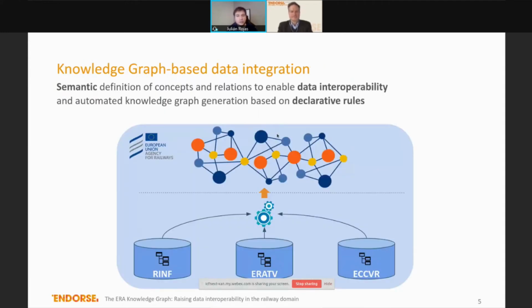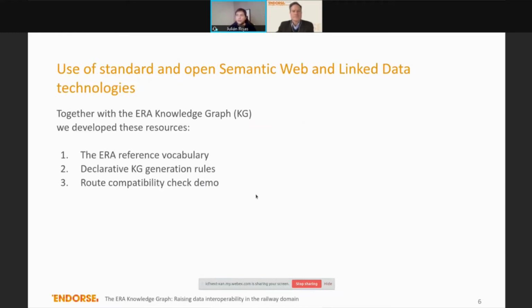So that's what we did in this pilot prototype project, and we created on top of these base registries what we call a semantic layer, a layer of interoperability, and we lift all the facts that reside in these registries into a knowledge graph. And we do so following a set of declarative rules. So we don't create ad hoc scripts to create the RDF triples; we do so following a set of declarative rules. Concretely, we focus on three main resources to develop in this prototype project.